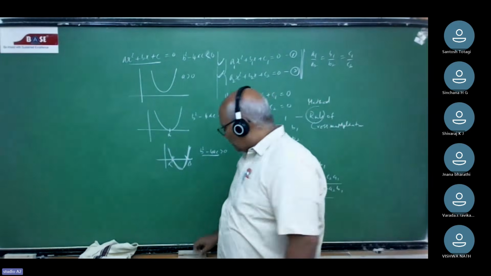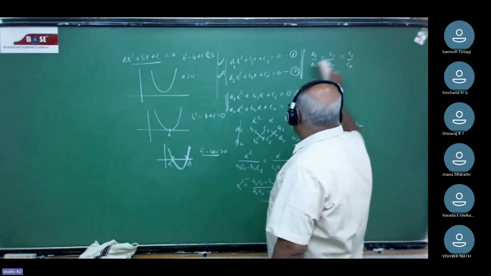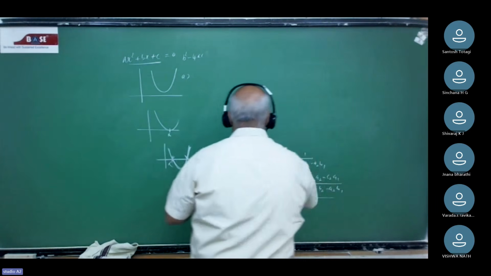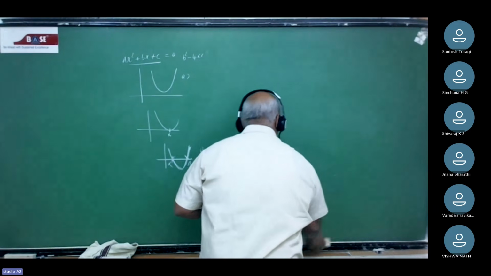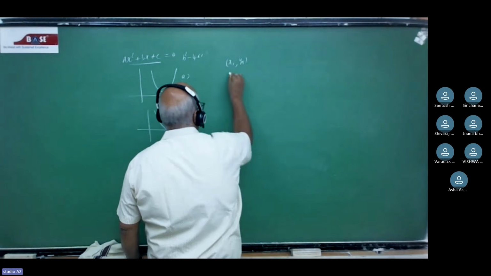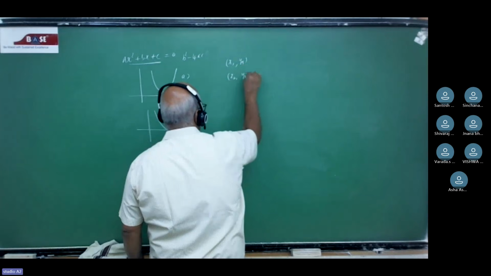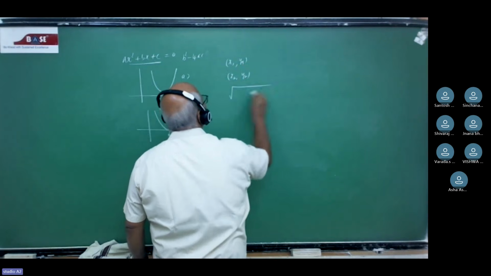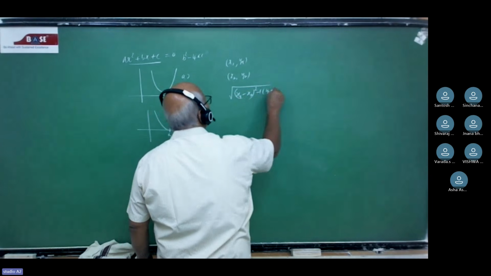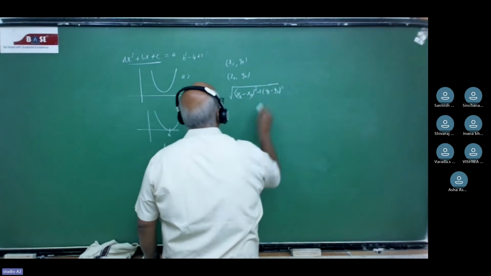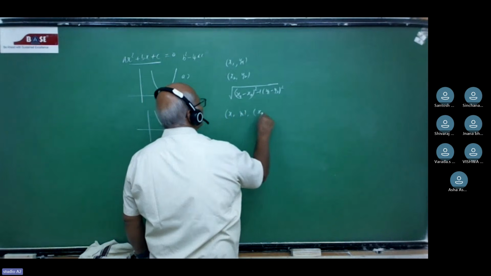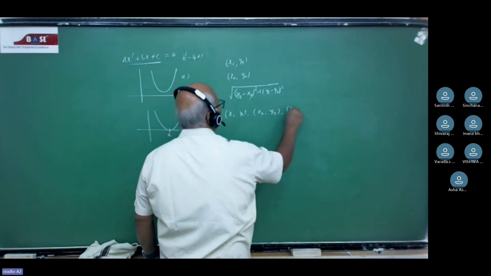So is the case with the basics of analytical geometry you would have studied. Suppose you are given 2 points x1, y1 and x2, y2, and you can certainly compute the distance between the 2 points. The distance between them is given by root of x1 minus x2 the whole square plus y1 minus y2 the whole square.